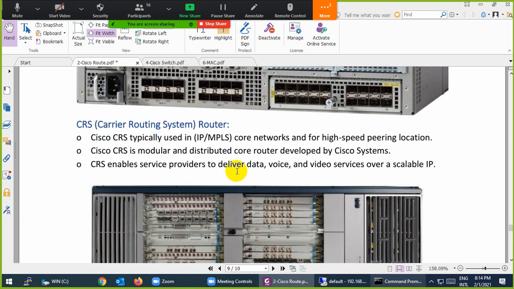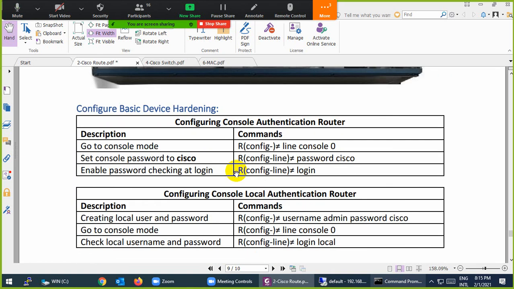Got it? Another one is the CRS router, carrier routing system, for MPLS, for VPN, for site-to-site VPN, for quality of service, for video, for voice, for high-end data delivery. Again, you need a powerful router, which is the CRS. For internal use, you can use the old one, the typical IOS router, the old model.